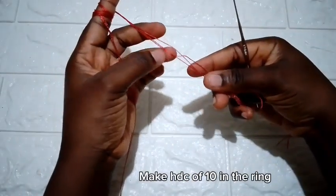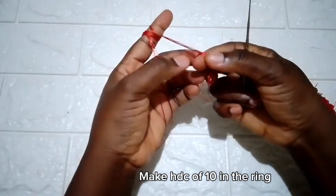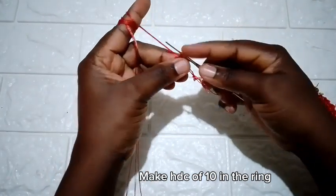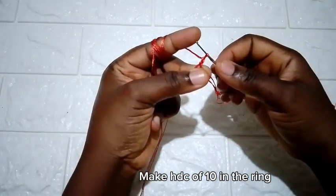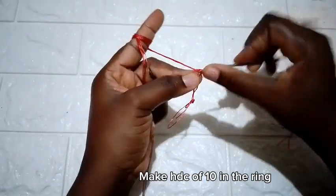What I'm making is of 3 strands of yarn. I'm going to reel just once. Then I'll be yarning over like this. Hold your tail like this, then make a slip, then another chain, then make your half double crochet.